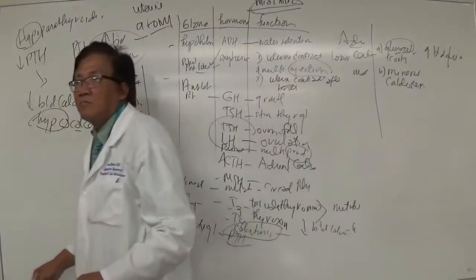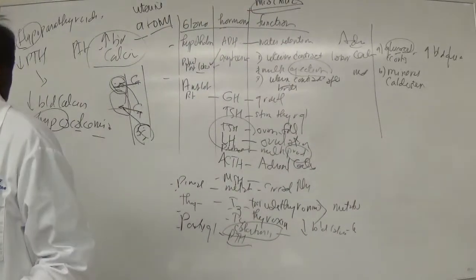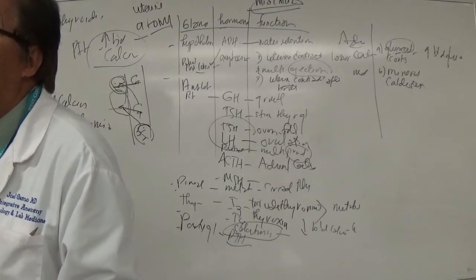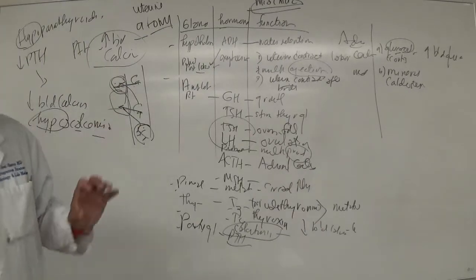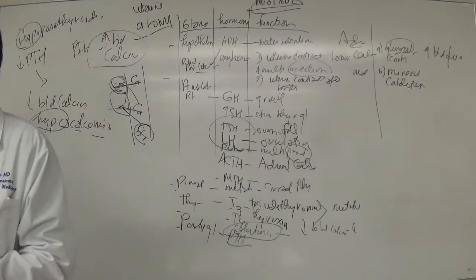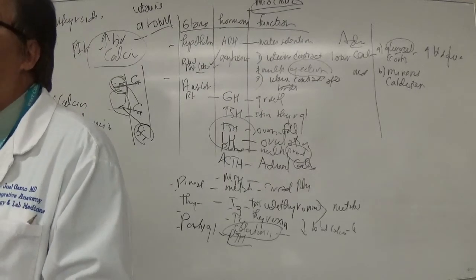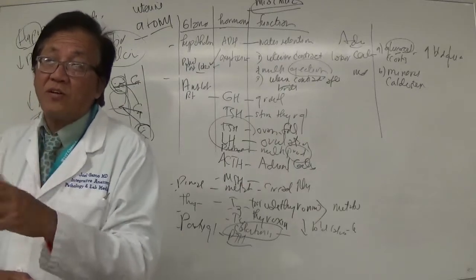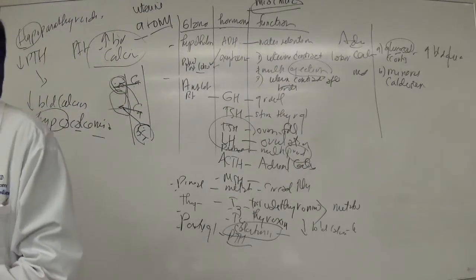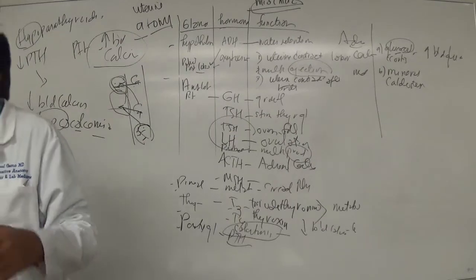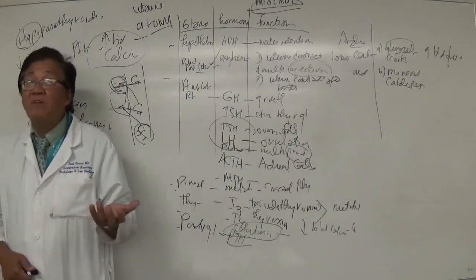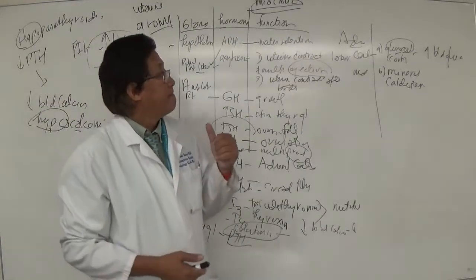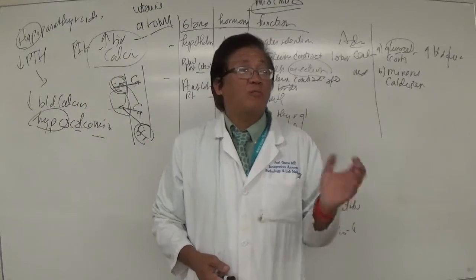Yes? What's your name again, my friend? Young. Do you know why? Why do you need to increase your glucose levels? In what situation? Mr. Young? I know you're very quiet, but if you don't know the answer, you can try. Stress situation. Very good. In a fight or fright situation, you want to survive. You want your blood glucose levels to be high to survive? Okay. So glucocorticoid, what does it do to your blood glucose levels?